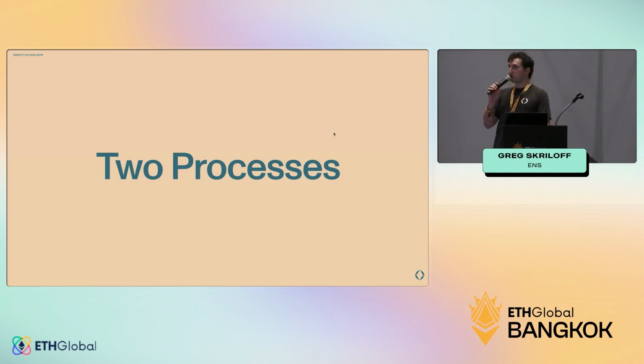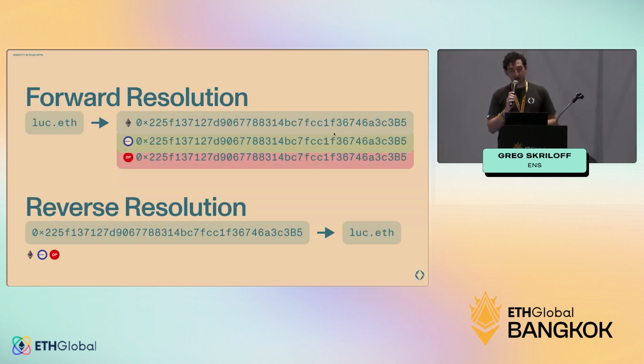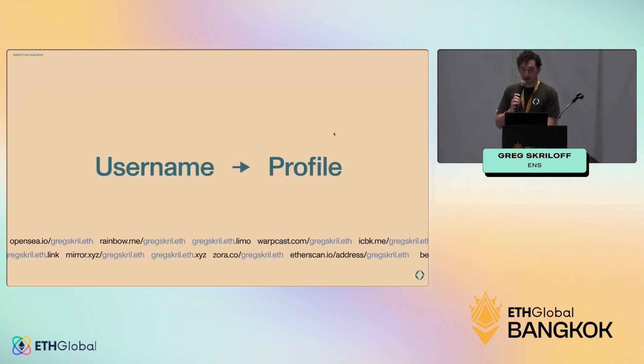These two features are different processes. We have forward resolution, where typing in a name resolves to an address, and it's actually a specific address on a different chain. So I can store a different address for Base than I can for OP Mainnet, and so on. And the same for reverse resolution. I go from an address to a name, and this is used in the Etherscan example we saw earlier. We call this primary names. As of basically last week, you can also have a primary name for each L2, whereas previously it was just a primary name on mainnet. I will talk a little more about that later, but that's just on testnets now. So some exciting new stuff to play around with.